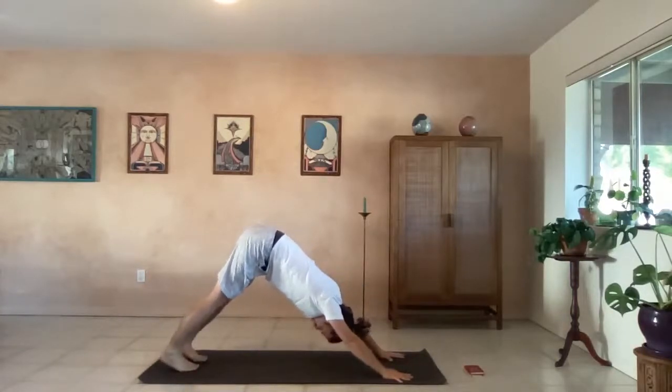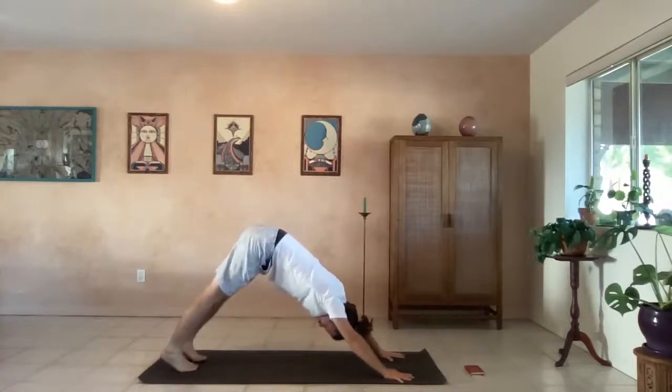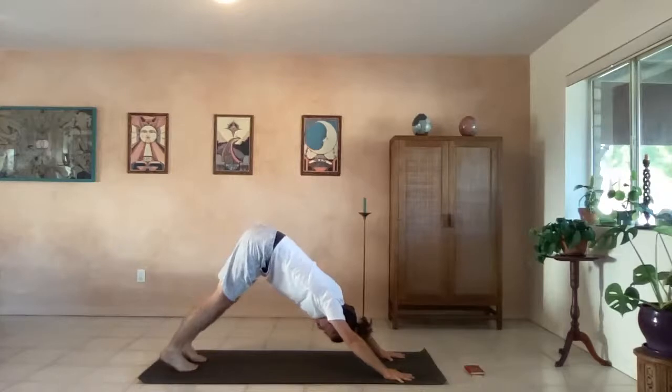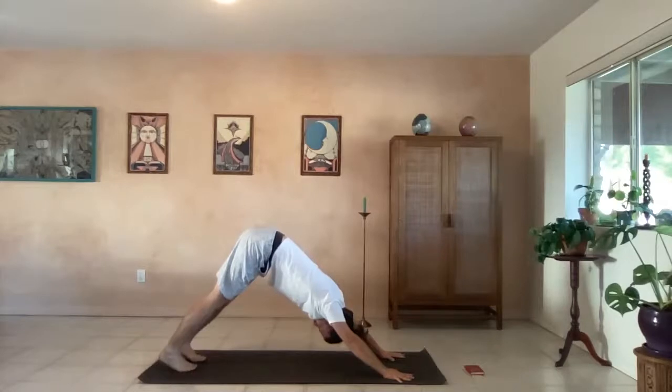Remember, as we try and find that synchronizing of the breath and the movement, the breath is the constant, it's the metronome. So we have to pace the movement to it, which usually means we need to slow down our movement, drawing out the length, drawing out the range of motion, so that it matches that full breath.